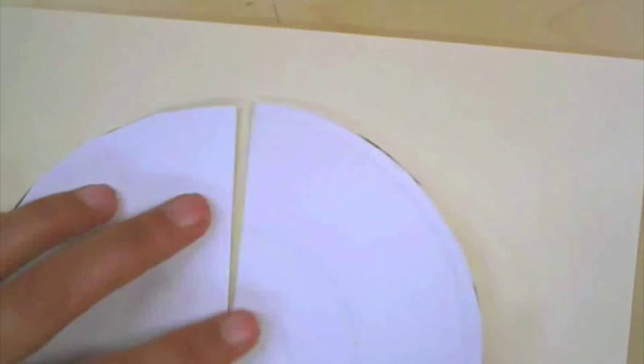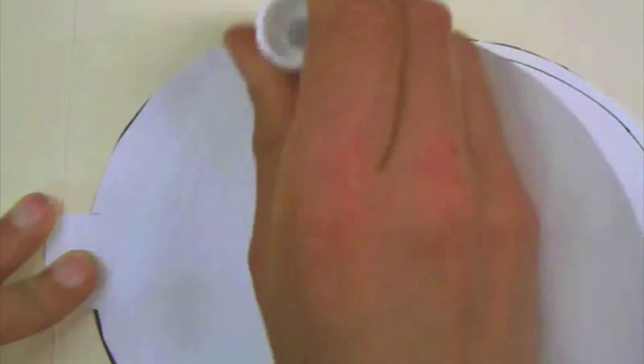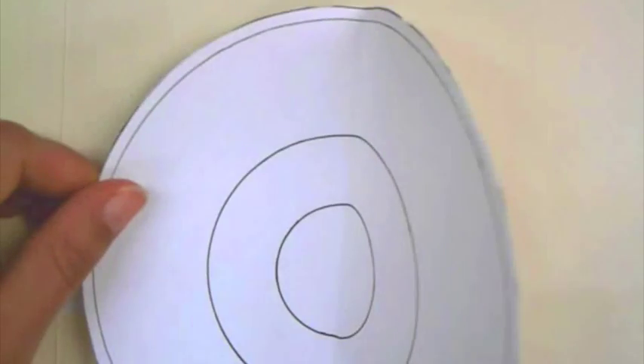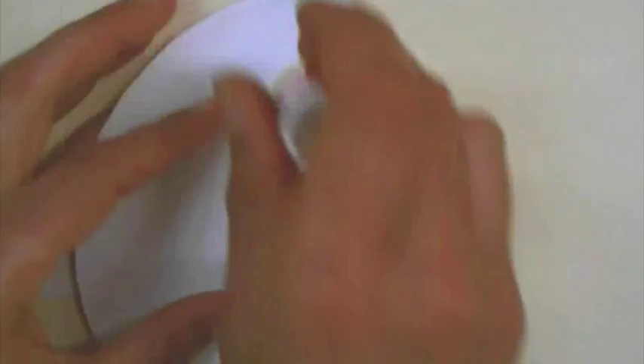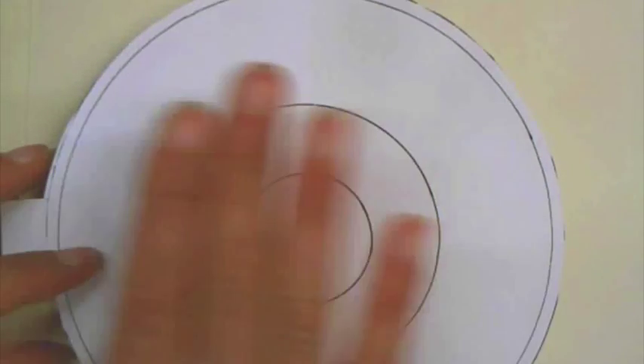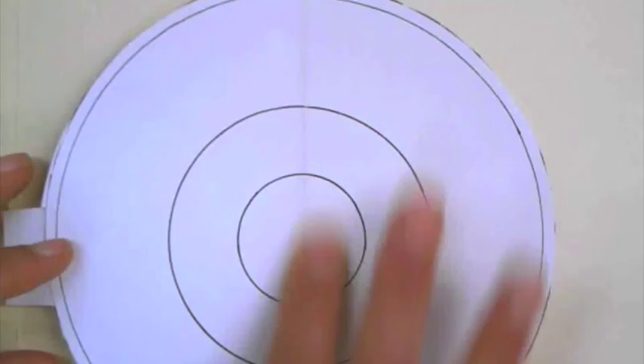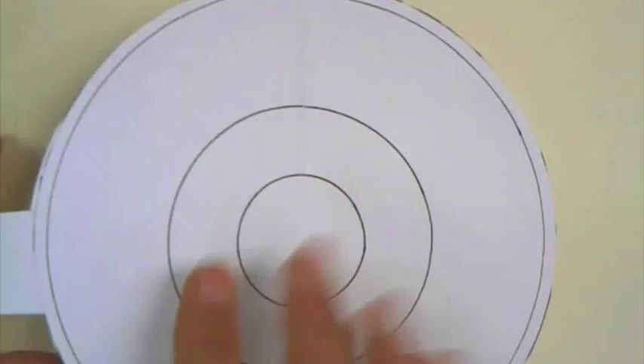Then we're going to take this paper — and I bet you can kind of see where it's going to go. We're going to have it so that it's going to be on the tab. I'm going to have to glue here on our little lift tab paper. Part of it's going to get glued there, and then part of it's going to get glued onto our manila folder. So I glued half of it onto the back of the lift tab, fold it in half, crease it nicely, and then glue it on here.